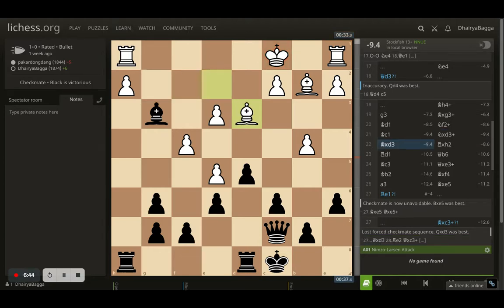Opponent has lost the queen, and if you see the timestamps here, 33 seconds against 37. So I've done all this, and I've still got 4 seconds extra on the clock. And this is a winning position, and I should be able to convert it.